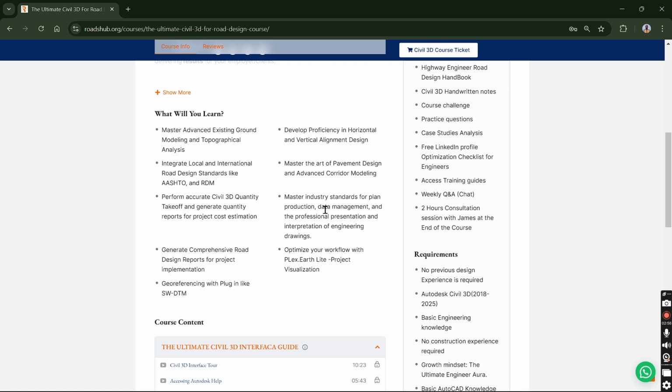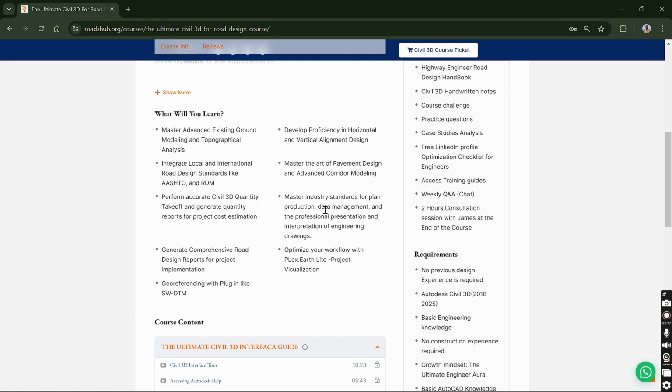The other thing you'll learn from this course is how to georeference your projects. We'll talk about how to georeference using the Civil 3D software and the online maps that are available directly in the software.